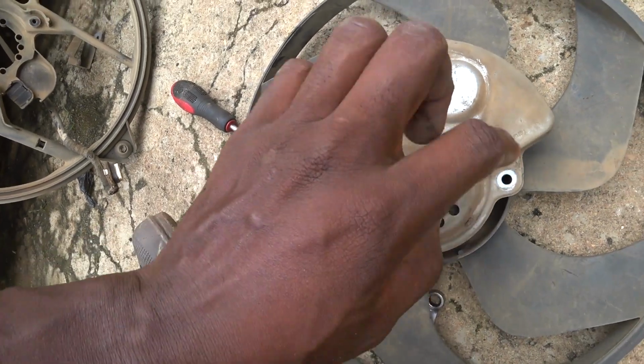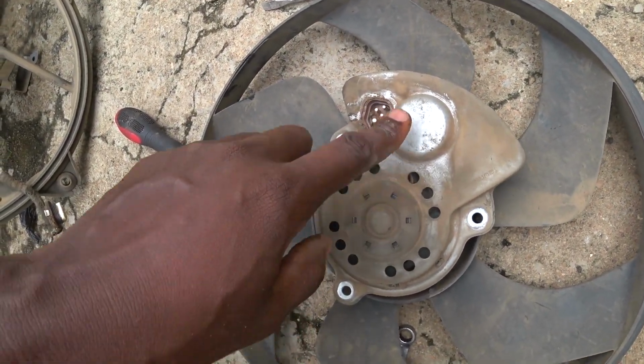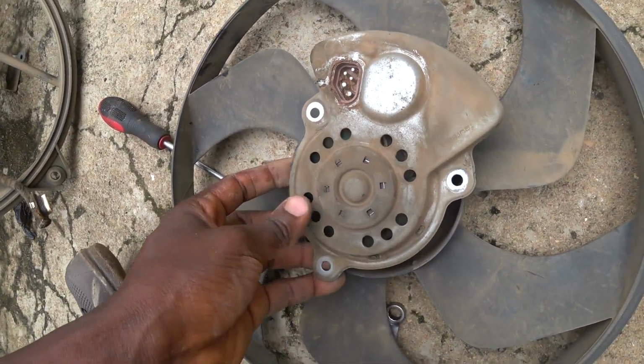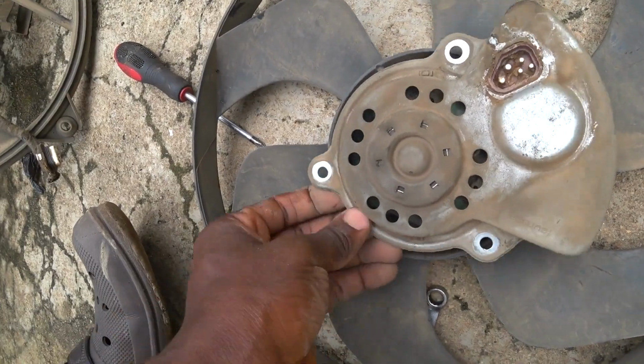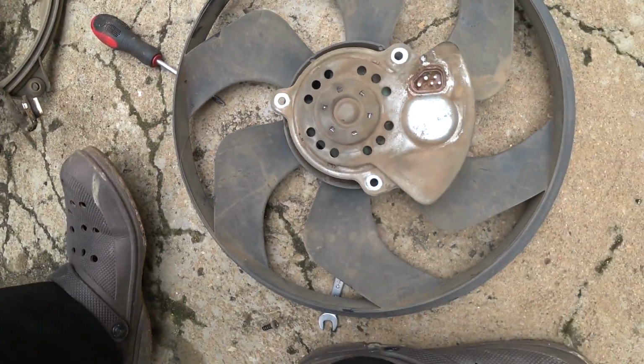So once it fails, my point is, what controls the lower speed of the fan and the higher speed of the fan is here. So in fact, let me put it in a different way. What controls this is this. But it's permanent. Maybe you can see the separated base, but that's pointless because the two of them are almost the same unit. It's a unit now.